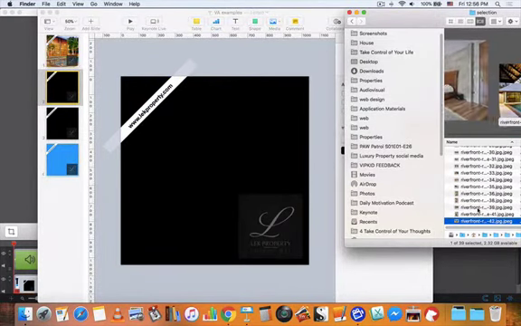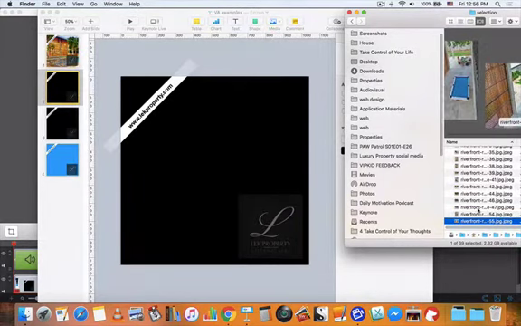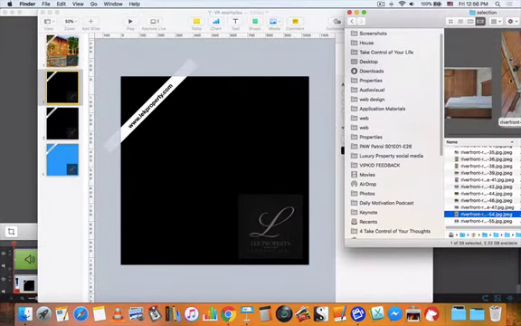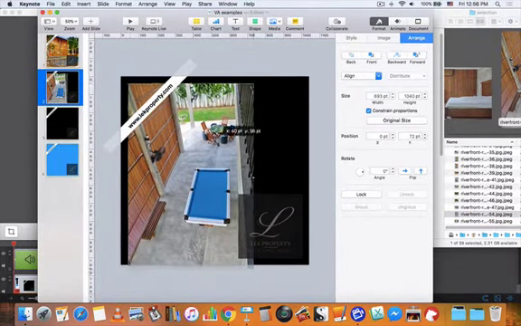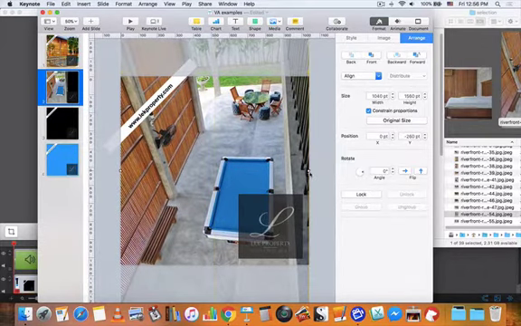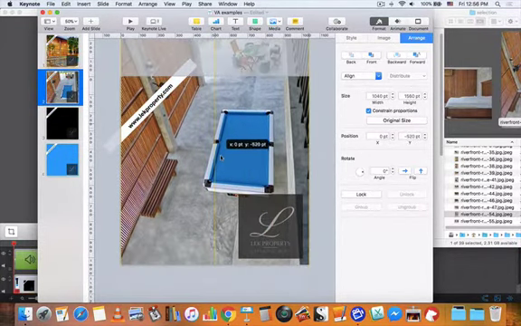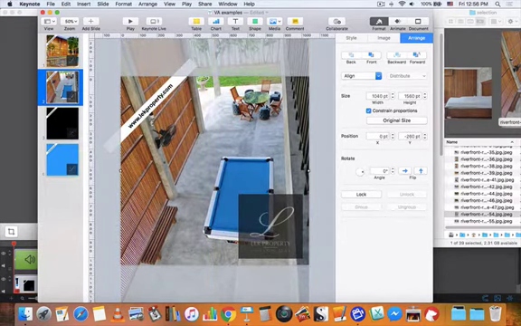You will also get pictures that are in portrait orientation. So let's take a look at one of those now. So I drop this in, and it's tall. I'm just going to stretch it across, and then again find the nice place where this is going to look nice. Why don't we show it with the table there and with the pool table there?